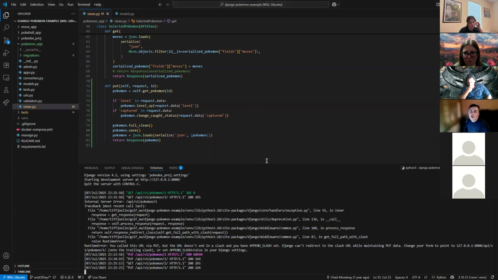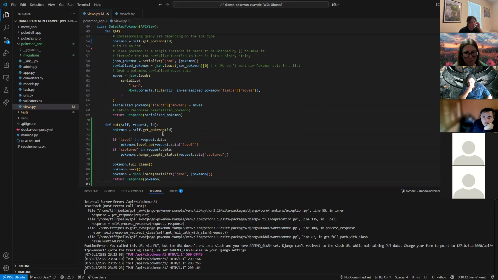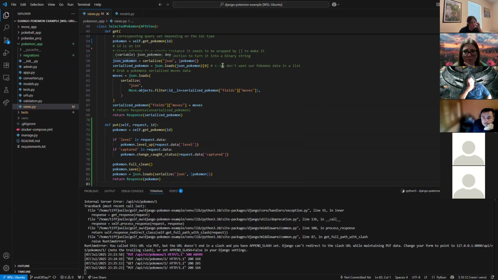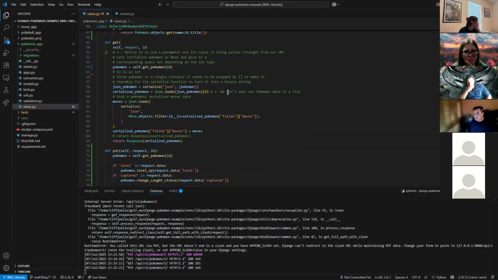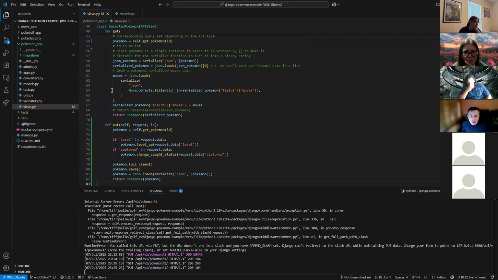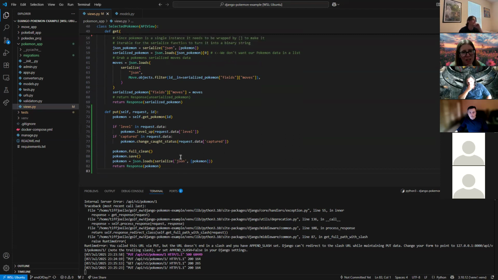Yeah, the put is only accepting the ID for the moves, so you can change it. You can also change the move associated with the Pokemon by its ID. But I was curious why I'm just seeing the number 1 returned when I return my serialized Pokemon.